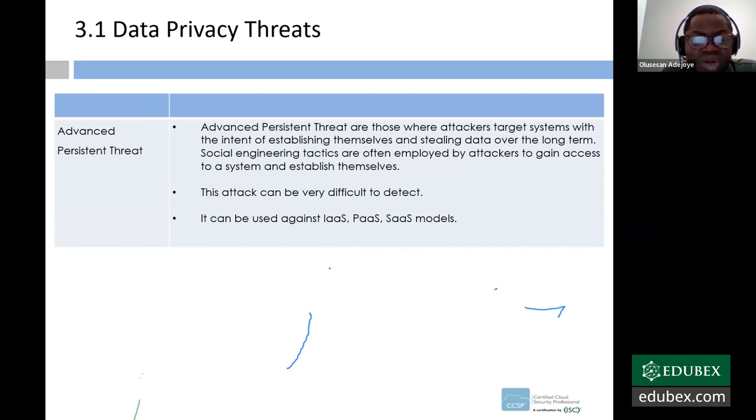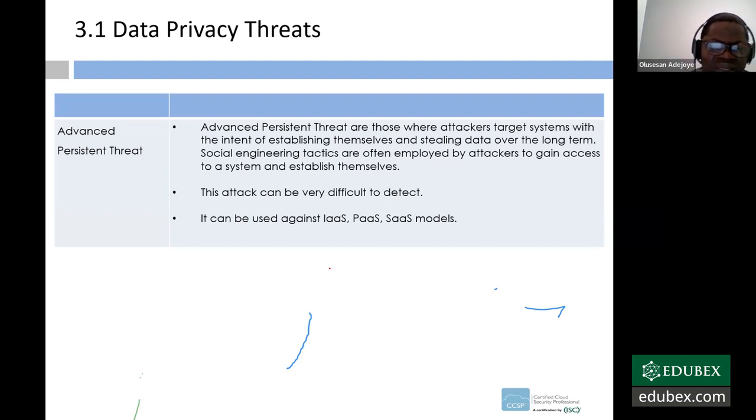They can even plant a logic bomb. The logic bomb is malicious code that is triggered by events. So they are event triggered. So at a certain event, maybe they are trying to observe if a certain money will move into a certain account, and they've had wind of it that, okay, there's a big transaction coming in, and money will be coming into that account. So they can just gain access and establish themselves within the environment, such that they will not be noticed.